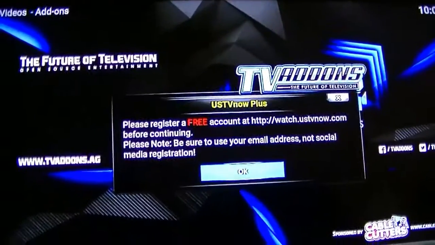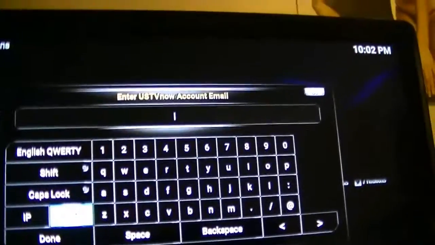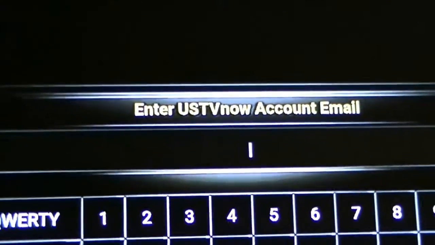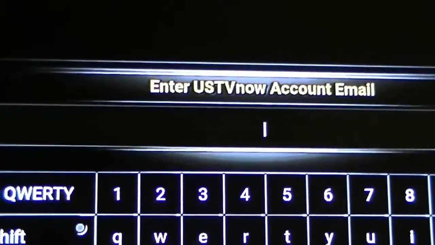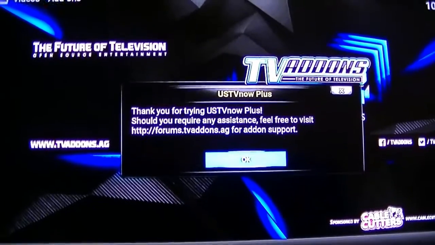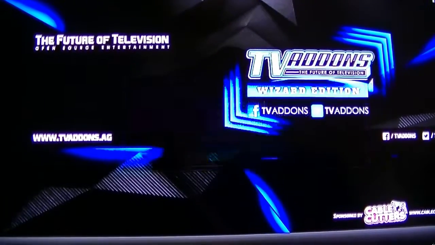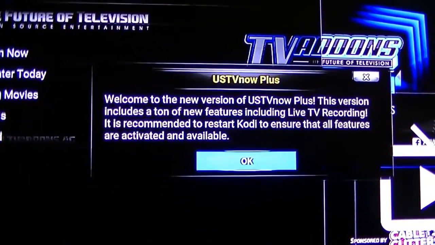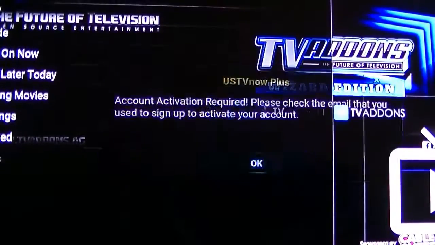This is the fun part. It's not too bad. Okay, so right here, it asks you to go to the account, make the account. So now you got to use your account that you just made for that, for the US TV Now account. And you have to enter the password. Once you enter the password afterwards, it should pop up with your free channels that you can watch. So give me 1 second. Now you're done with doing it. So after you get done setting up and put your password in, making your account with that page, you have TV Now. Live TV. So see right here, US TV Now Plus. Pops up with channels in a second.